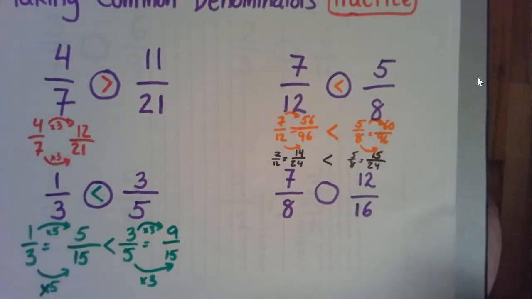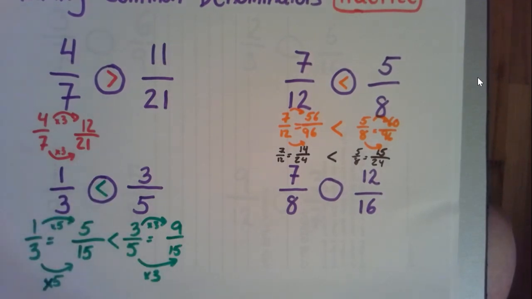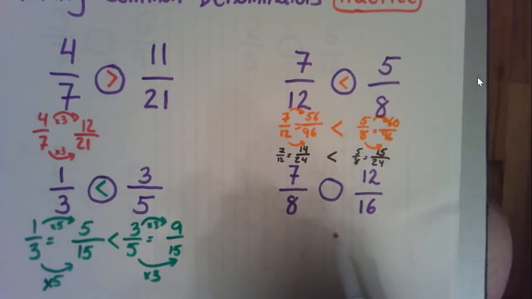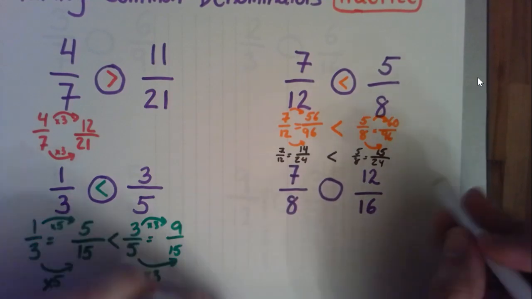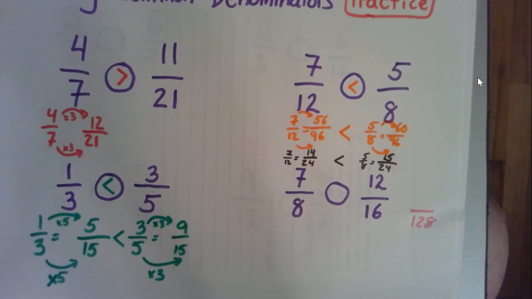Let's take a look at this last one, 7/8 to 12/16. Let's think about how this one can work. My goodness, here, I could use that same strategy of multiplying by the other's denominator, but hold on a minute here. If I'm going to use that same strategy, we've got, oh my goodness, 8 times 16 here. I'm going to end up expressing these in a fraction out of 128. This is getting a little ridiculous.